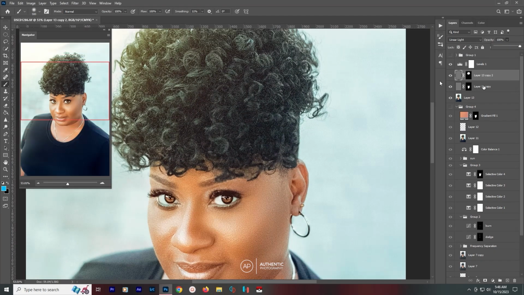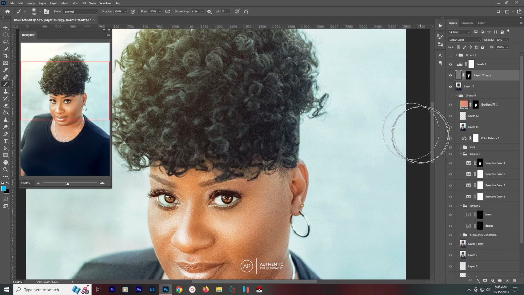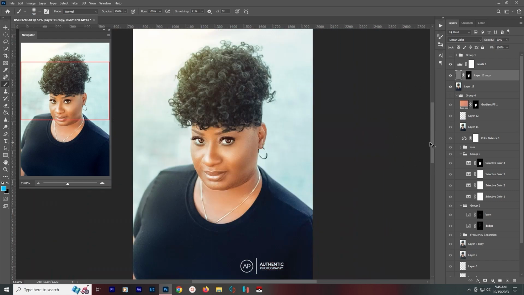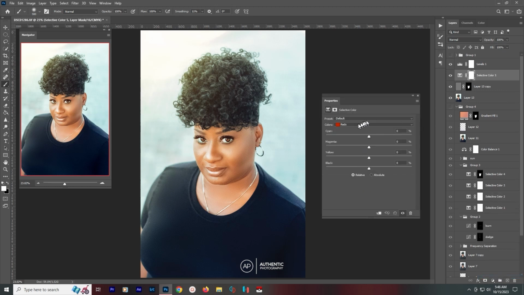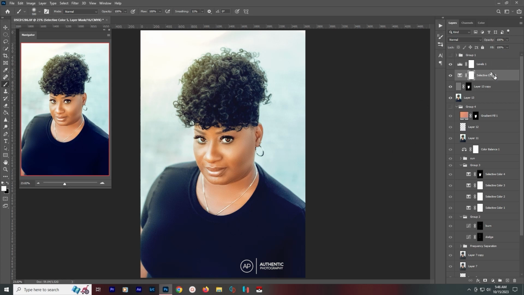Why not? I can delete this there, right? Let me go back to using the blacks. So I'm just doing final touches right now. All right, and I'm trying to improve the color in the hair just a tad bit.